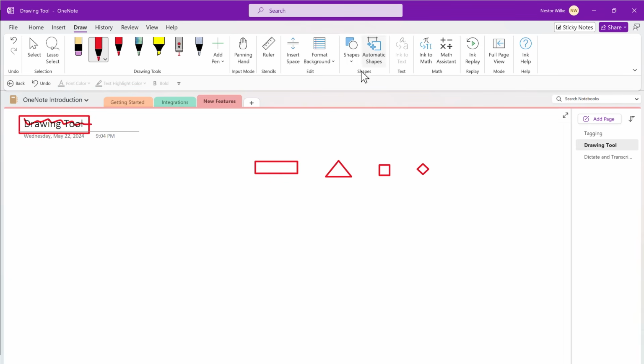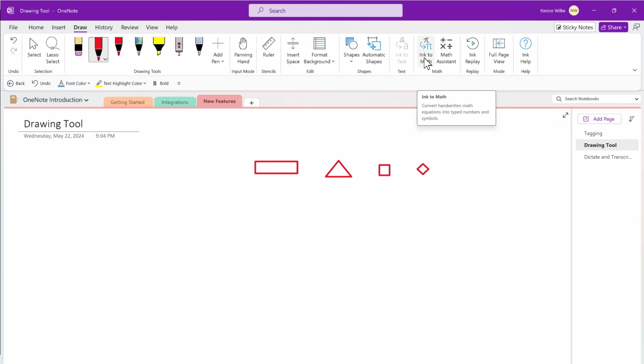Let me turn off these shapes here. Okay, it's a work in progress. Go ahead and delete that. Let's see if I can add the pen here. So we have the pen, the highlighter. Yeah, we don't have that. But there is an action pen that allows us to use gestures. So when that comes in, we can take a look at that. Here's the laser pointer that I can use. And I can actually mark up things with the laser pointer as well, which is pretty cool. So those are just some of the different things that we can do.